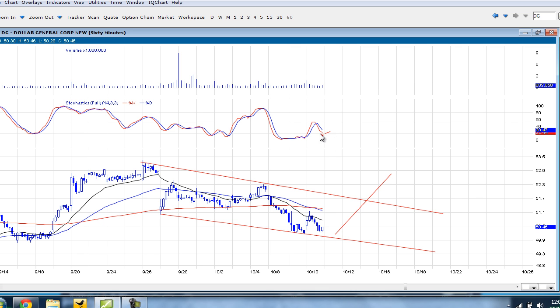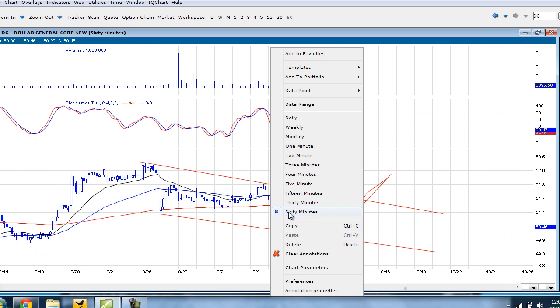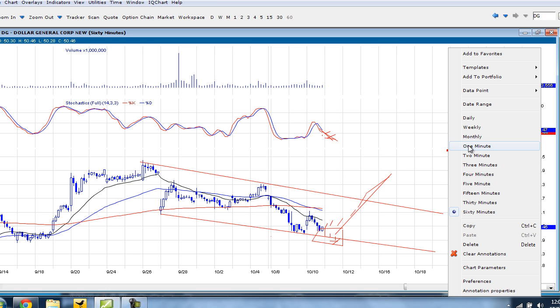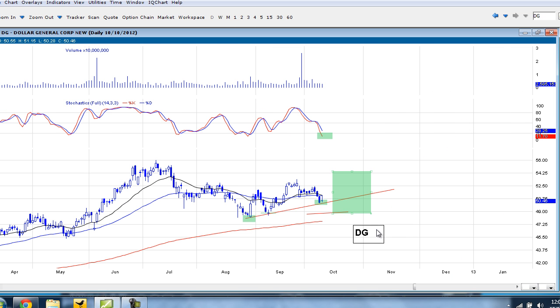We're oversold in this area. A gap down or something that brings this down to this level one more time, and even if it came down to here, I would like this area a lot. I think it's going to move up from here. And we're going to move up out of this pattern along with the Dollar Tree and these stocks that are setting up. Looking at the daily chart, it's just a nice setup here. Daily 60 trend line, everything set up for it.